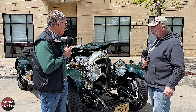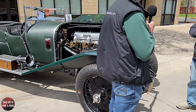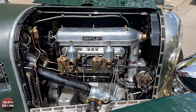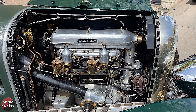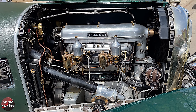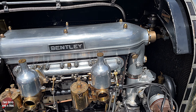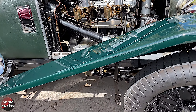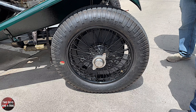This is a three-liter Bentley. They basically make up to eight liters. The three-liter was their starting car. The first car Bentley sold he didn't actually have finished - it had a wooden engine in it, but he sold it at the Earls Court Motor Show and it took him about two years after that to actually make a running model. The first three-liter Bentleys came out, they didn't actually have front brakes. This one's a 1924 Bentley, and by 1923 they started putting brakes on the front wheels. But the original three-liter only had rear wheel braking on it.